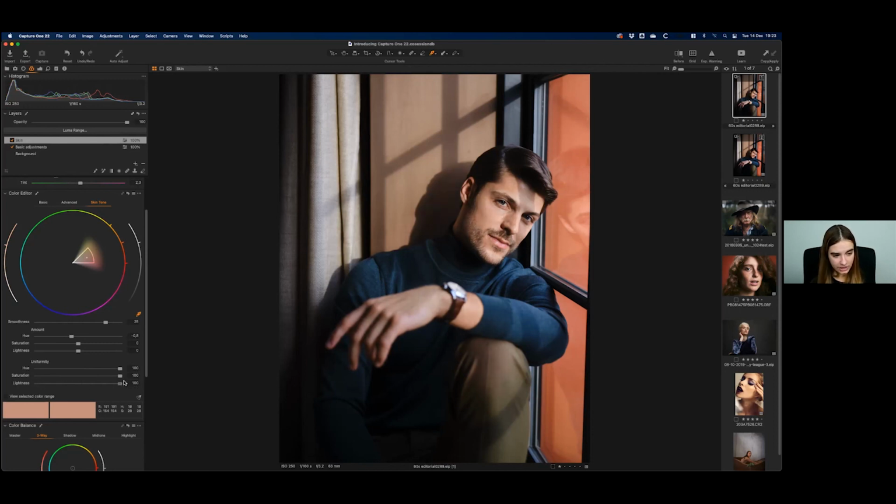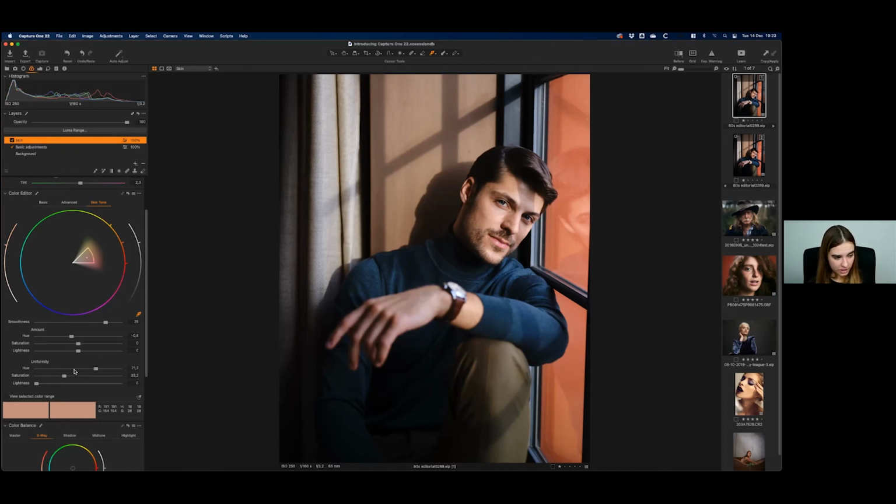There is a third one with the brightness. I normally don't like to do this one because it starts looking pretty unnatural. So normally I don't touch this one, but I work a lot with hue and saturation. So let's just go over to 0 again, and let's try to do this in a way that makes sense. So I think that around here it's looking nice, and a little bit with the saturation too. I think that's looking quite nice. Let's just see the before and after of this layer. There you go. This is the before. This is the after. I think it's looking much better.